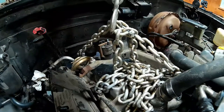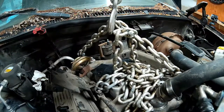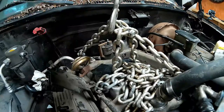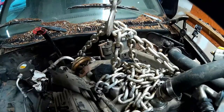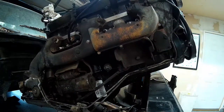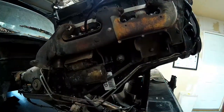I couldn't find my regular lifting chain that goes with the hoist, so I had to improvise and use what I had. When you set up your hoist, make sure you got a chain with small enough hooks for the lifting points on the motor. In this case, the hooks were way too big, and it was difficult to get a solid setup where I could lift the motor confidently without fear of something slipping.